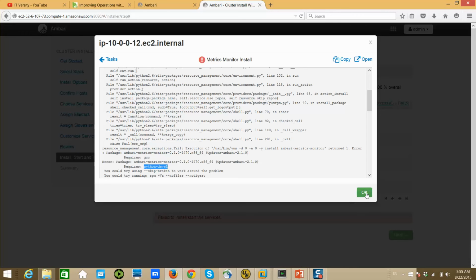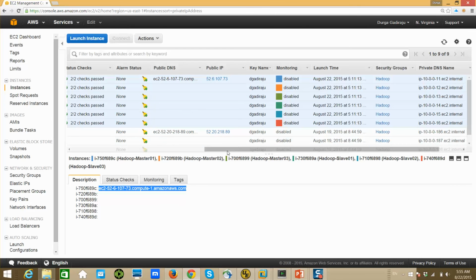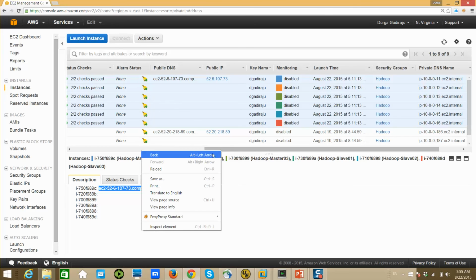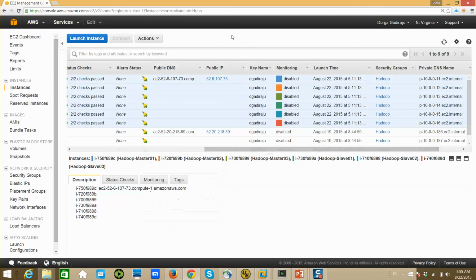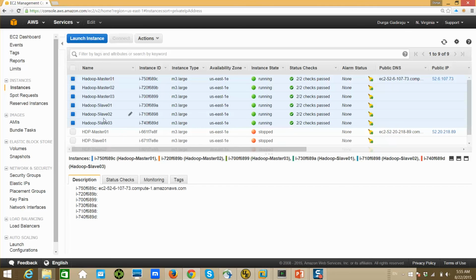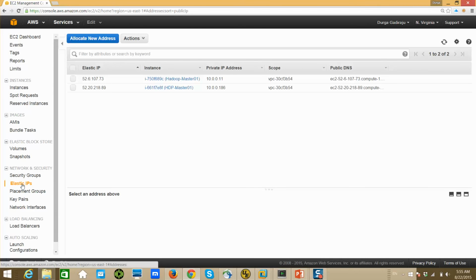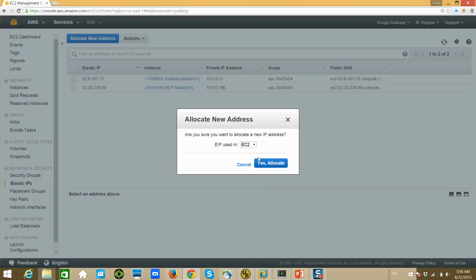So to minimize our costs and try to get this issue resolved quickly, what we have to do is assign public IPs to all the other 5 hosts as well, so that we get internet connectivity. And once the installation is done, we will deallocate these addresses. So I am allocating 5 new addresses which are VPC.